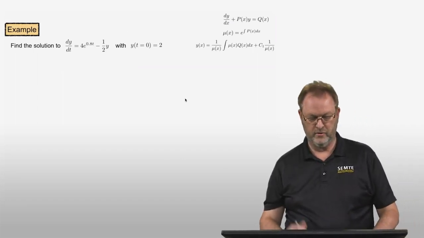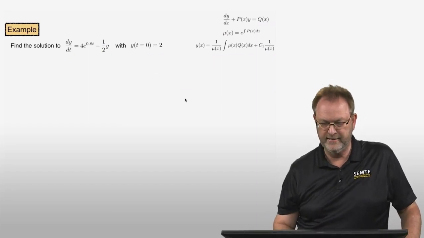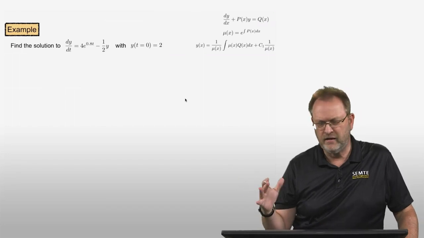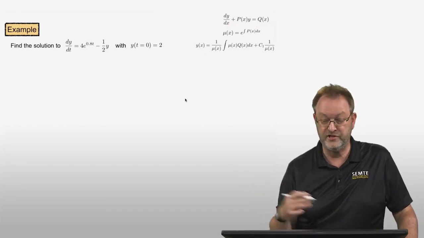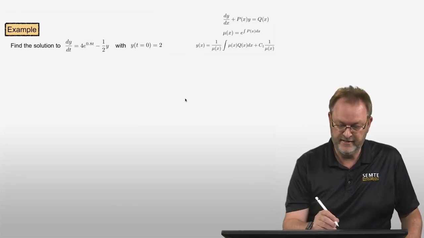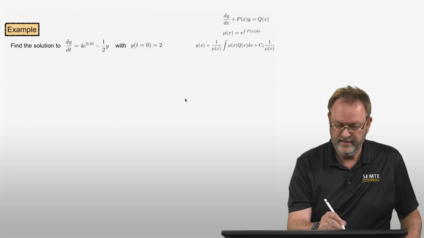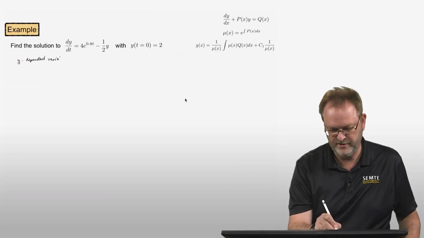Okay, so we have this ODE here to solve, and the variable names are a little bit different from what was used in the general derivation of the method. So let's just identify them first up. So in the equation here, y is still the dependent variable, right? That didn't change.